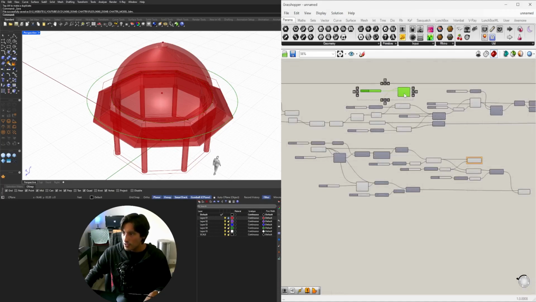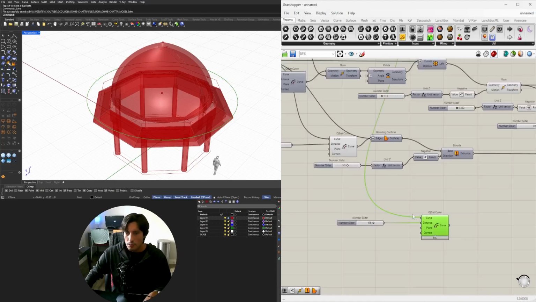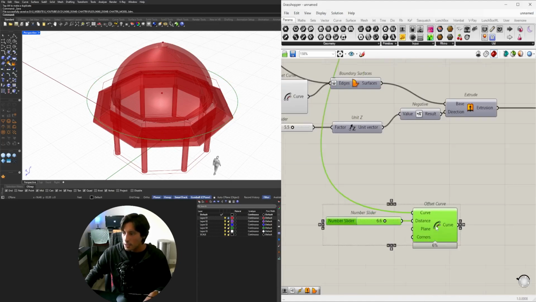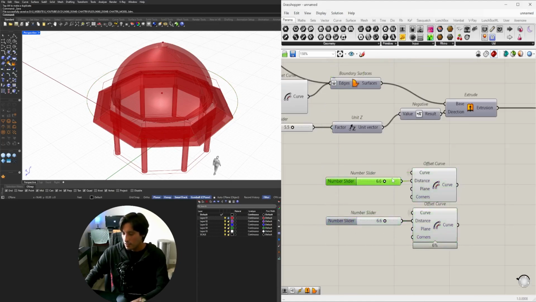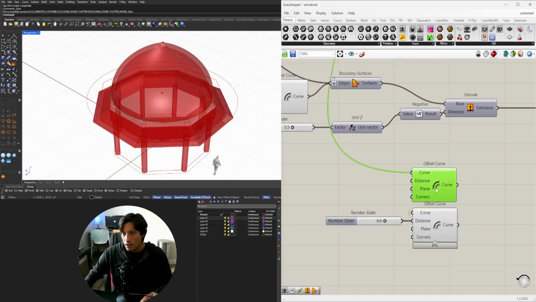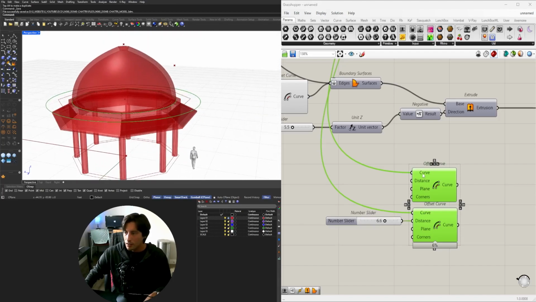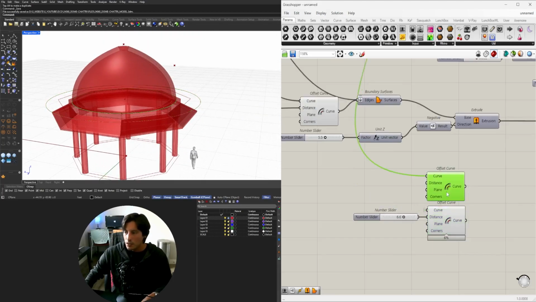We're going to move this down, hide the display, and then offset this by 0. We have 0, and then here we have this one. Actually, we don't need the inside one, and you'll see why.